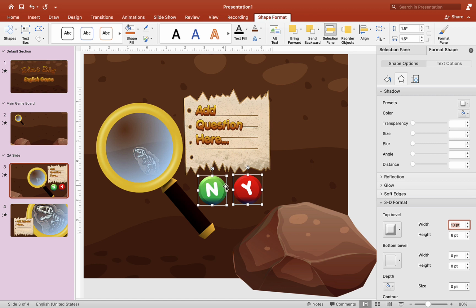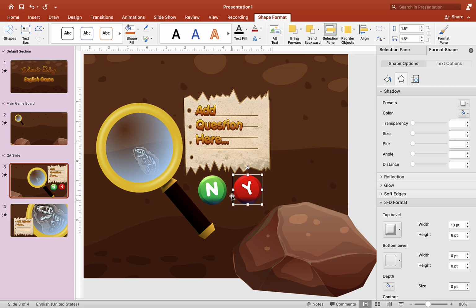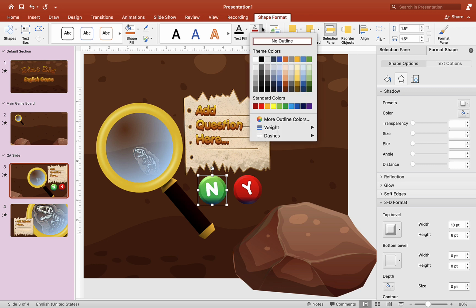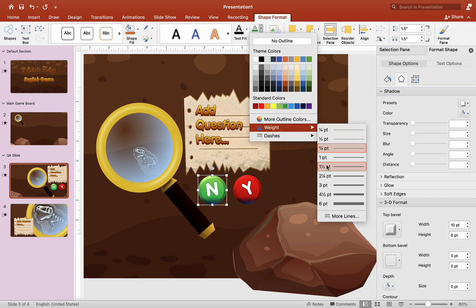And then we can also put an outline on the text on the letters here. So click on the button and give it a dark red outline, and give it a little bit more width here, and this one too, maybe a green outline for the N. So we'll go here and maybe dark green outline and change the width of that as well.